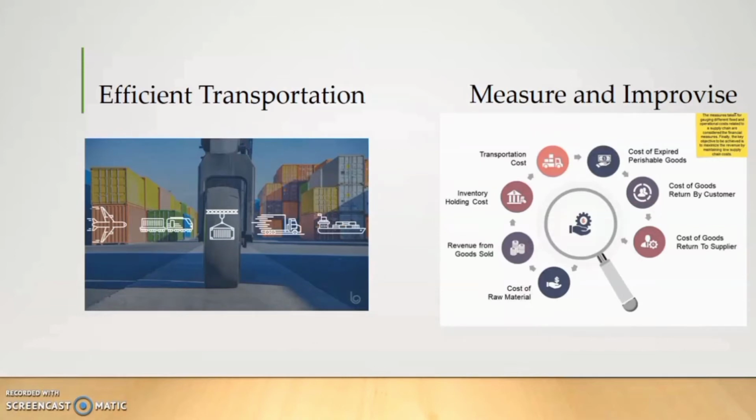Next is efficient transportation. The transportation department can be used to decrease the expenses of the logistic firm. At the same time, it can be revamped for faster delivery of the products. The following factors should be considered for efficient transportation: determining the best delivery route, and cost-effective packaging that ensures low investment and safety of goods as well.